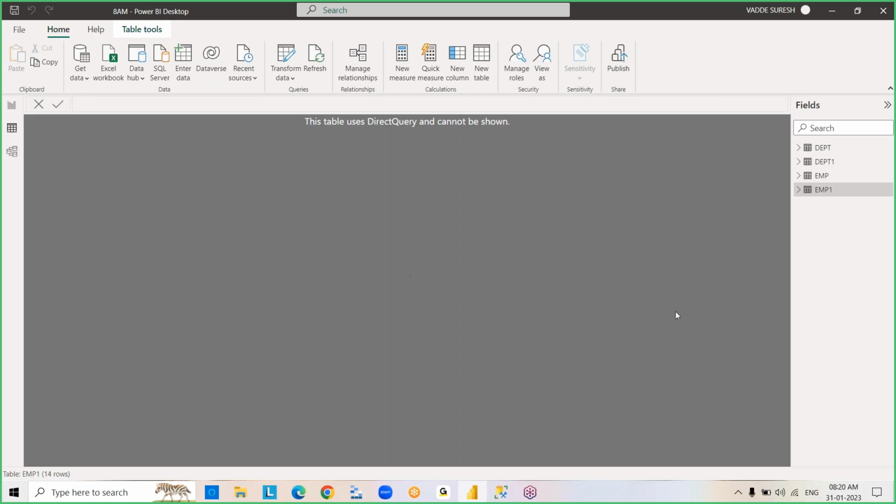So that means, see, if you see metadata, see that metadata copy. But coming to physical data, it is not there. Please check it.